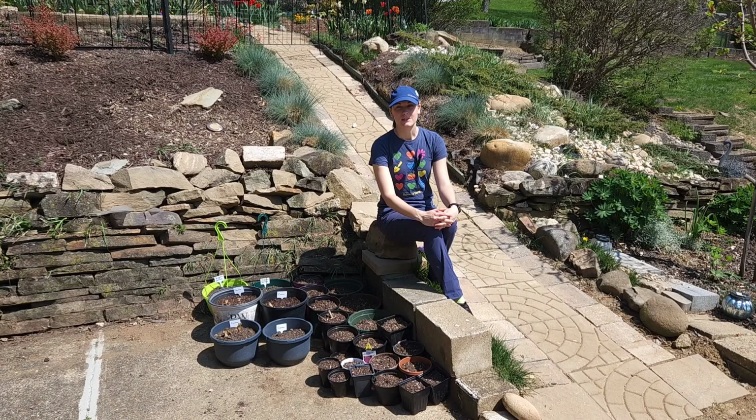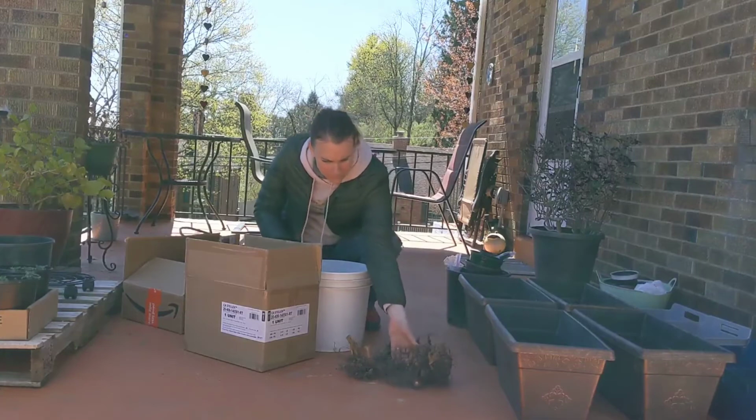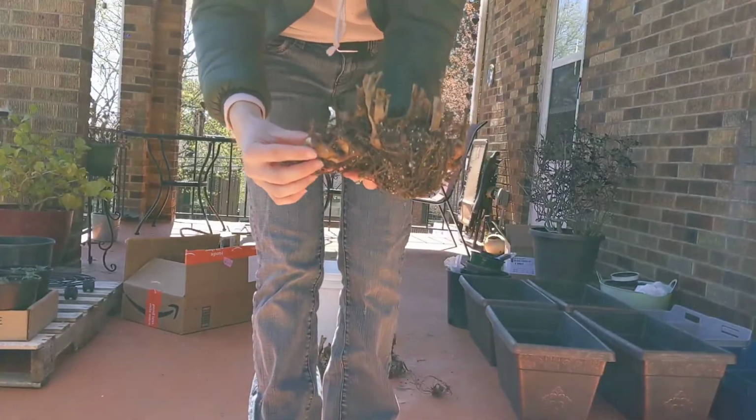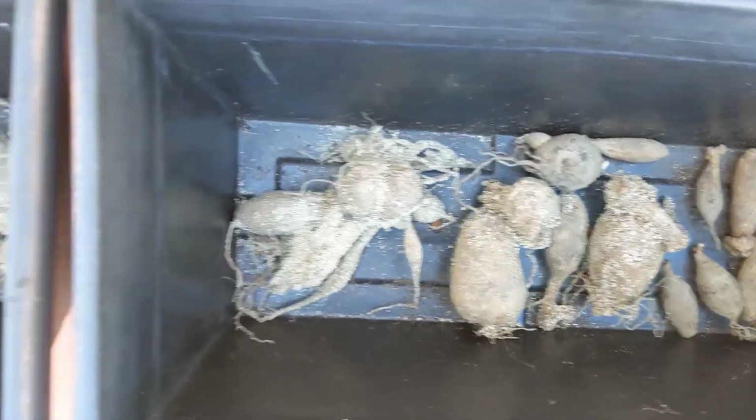So last weekend I took all of the tubers out of storage that had been overwintering, and I was very pleased with what came out. I only had to throw away a very small amount of dahlias that had desiccated or rotted. The rest of them all looked really good, and they even had some growth points.